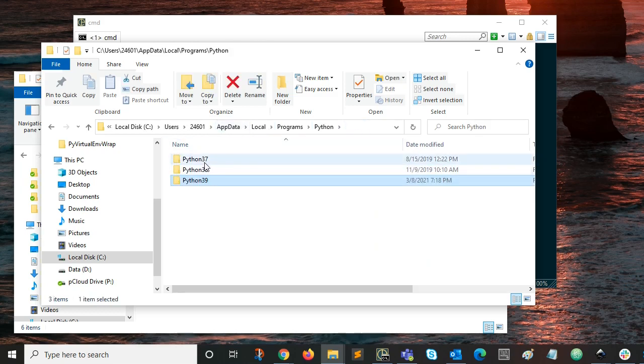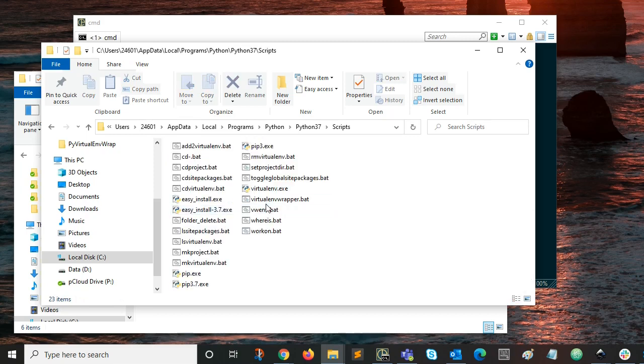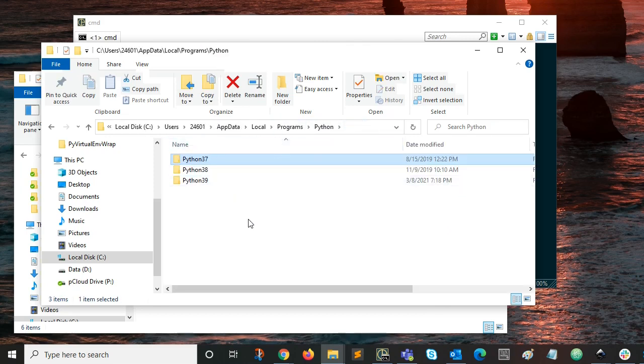Now, if we had only been up to Python 3.7 and I was showing you how to install virtualenvwrapper-win for that, we would have gone here and seen the same sort of thing. Okay? So, just be careful that you know I installed virtualenvwrapper for version 3.9. That's not a big deal right now if you're only using the latest version of Python, etc.